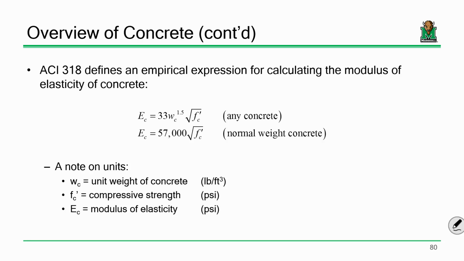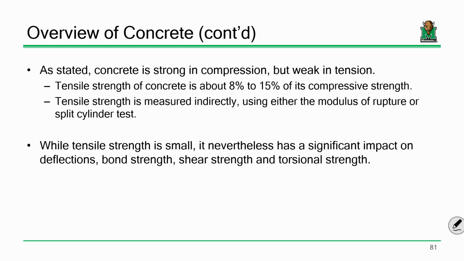For those of you that are familiar with mix design or what have you, your goal is to try and achieve a target compressive strength. So let's say you get a compressive strength. Let's say it's 4,000 psi. In this course, we'll refer to compressive strength as f sub c prime, 4,000 psi. And you say, well, okay, that's fine. What's the E value? You plug it in. You plug in your f sub c prime and then the unit weight of your concrete. Now, if you're dealing with normal weight concrete, it's a pretty straightforward calculation. It's pretty plug and chug. Everybody okay with this? Very good. Okay. All right.